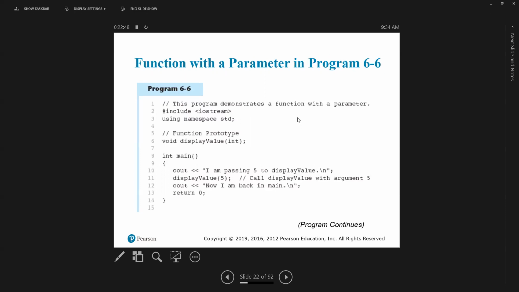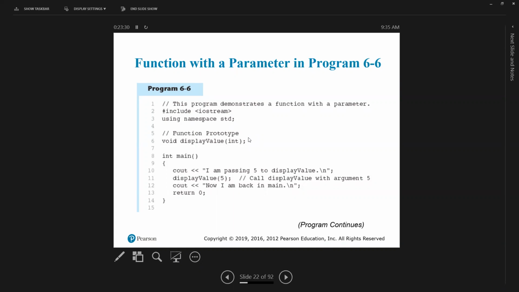All right. So here is that actual example with the code. Because main is first and the newly created function is second, there's a function prototype here. So this function prototype says that we are going to have a function named display value. It's going to be void, meaning it doesn't return anything. It doesn't send any value back, which we will see some that return, so you can see the difference. And then it's going to have an integer that it takes in. Now you don't have to include the variable name whenever you do the prototype, but when you actually write the declaration for the function, you're going to put the name for the variable and the body of the function.